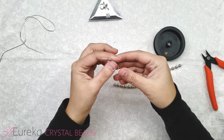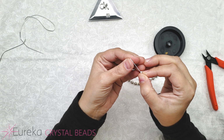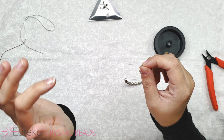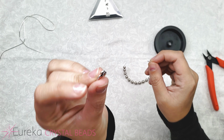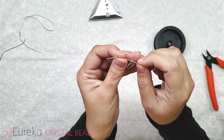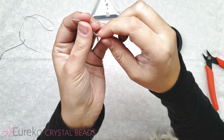So after I strung my crimp on, I'm now going to string through my French wire. It's hollow, actually. It's a little hollow tube, a very fine wire that's wrapped into a tube. And I'm going to go to my clasp here, my tiara cast toggle. And I'm going to thread my wire right through, and it's going to just float right over that French wire.